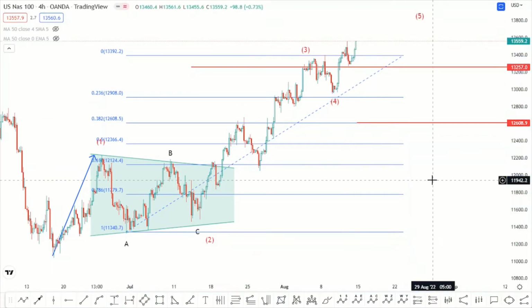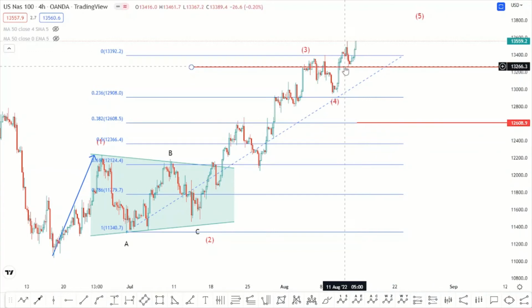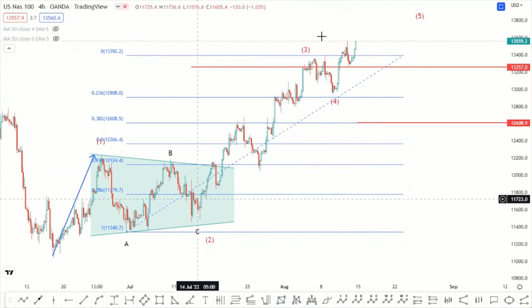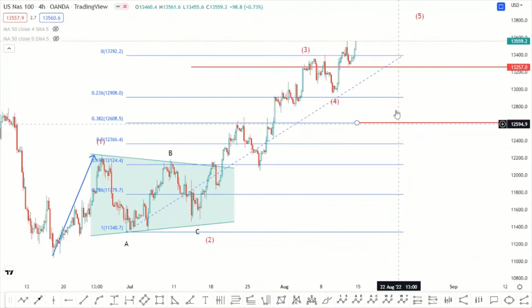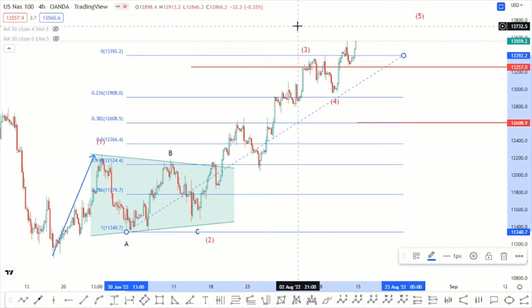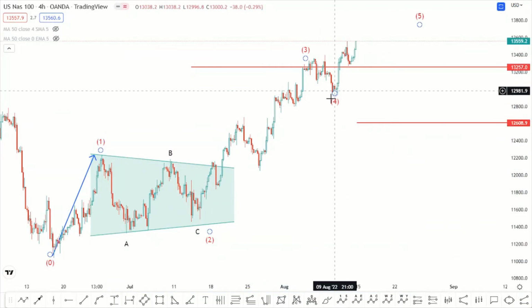But I really do want our 4 to be an actual correction that is visible. This is a correction, yes, but it is so little and tiny compared to the degree of the entire trend. So we need something that is visible to our eyes. That is why we predicted it to be here, because it would have been some kind of a correction that is visible to our eyes. But then we understood why this is not happening.